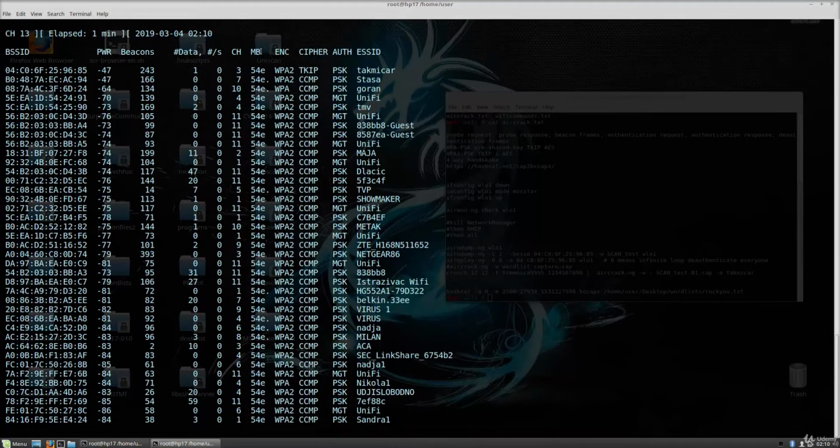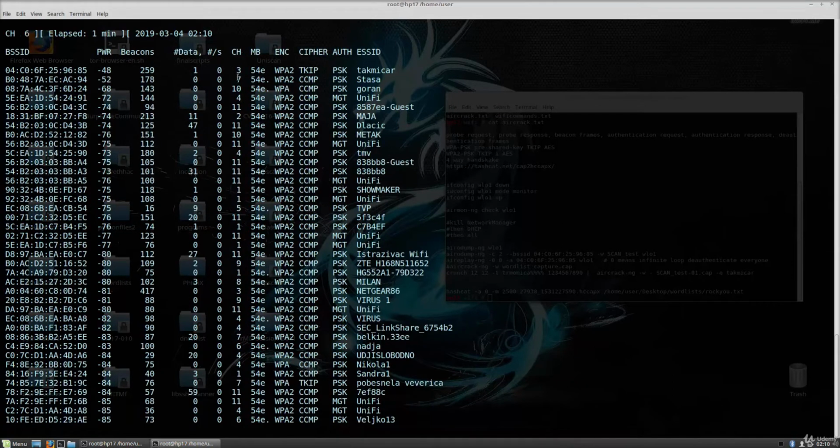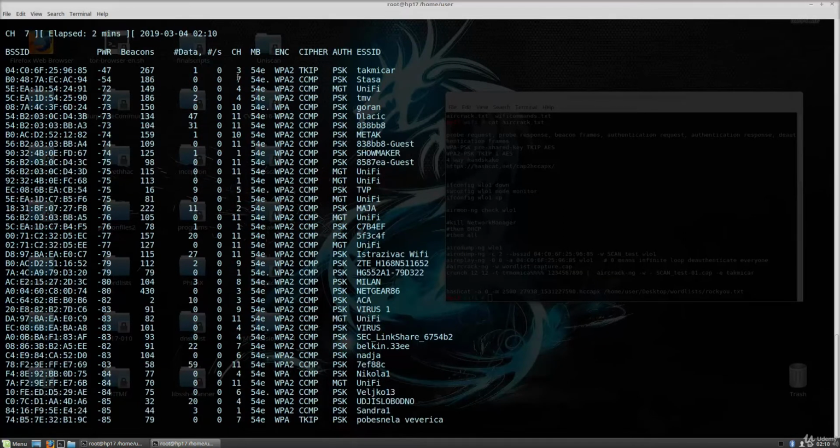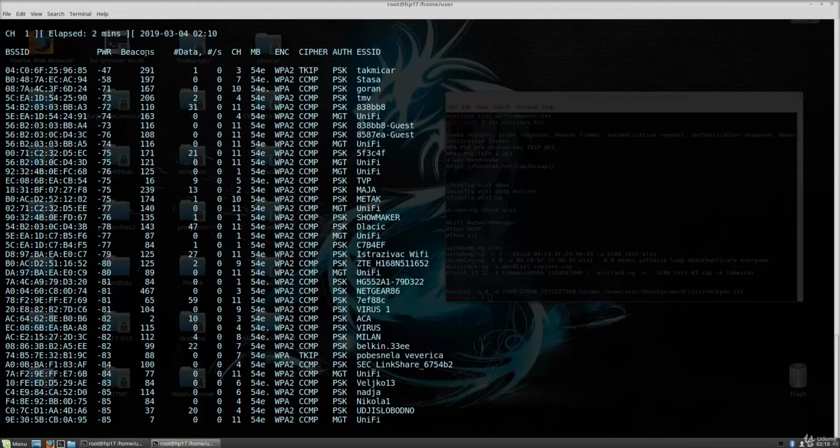The channel is also something important. The channel is something that you will specify in the next command. It is basically the channel on which your wireless access point is running. The data column is, as it says, data that is flowing. Beacons are basically network frames from the wireless access point, which show others that it is present.